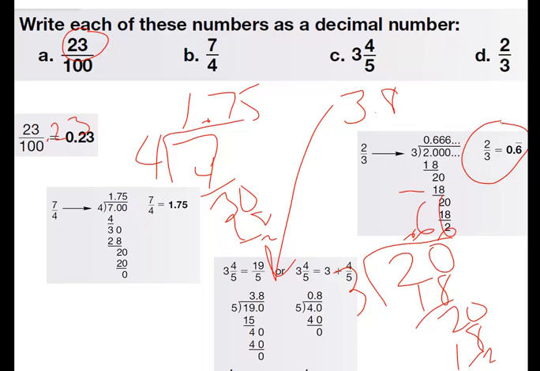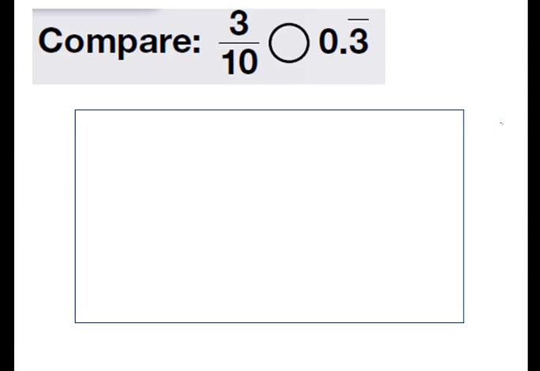Again, you can see a lot of them on your upcoming math. So if you didn't understand it, go back, do it again, try it on your own. Let's try another one. 3 tenths is what compared to 0.3 repetend? Well, 3 tenths we know is just going to be 0.3. And our repetend is going to be 0.33. So which is bigger, 0.30 or 0.33? Well, the 0.33 is bigger. So that's how we're going to do that.